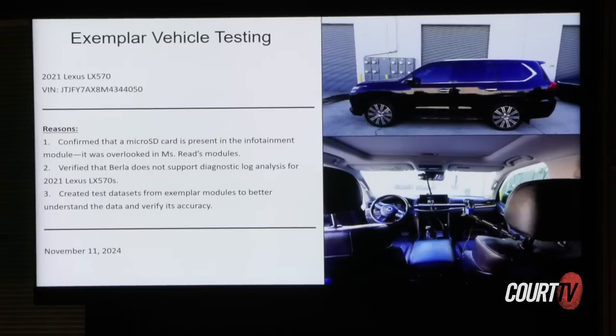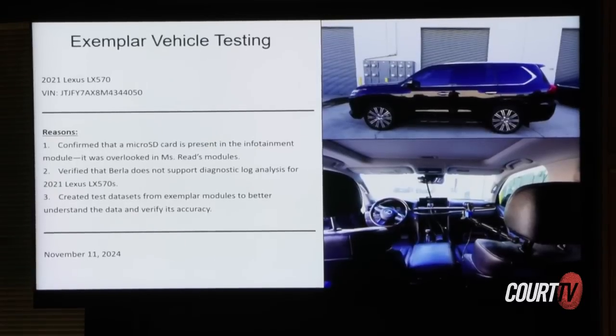connecting these cameras here. There's a camera here looking straight out. There's a camera here looking at the infotainment screen. What those cameras are doing is they're synced together, and they're recording timestamps as well as any interactions that we have with the vehicle. So us opening the doors, turning on the vehicle, turning off the vehicle, driving the vehicle, interacting with the infotainment system is all being documented. And then that way we can go back when we get the data off of the SD card and we can compare it to that documentation.